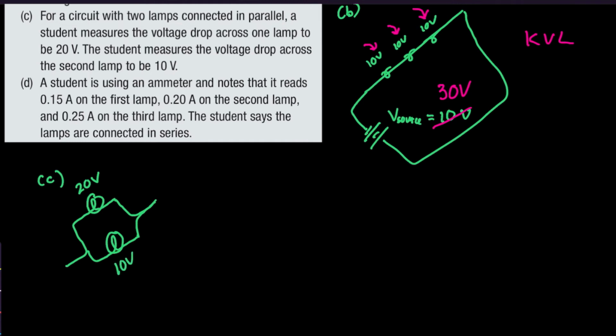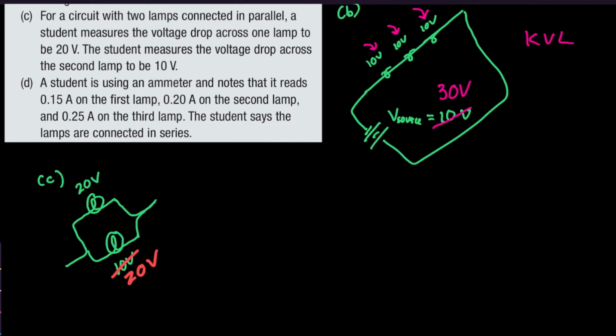Now this is a violation of Kirchhoff's voltage law. So whenever you have loads connected in parallel, given that there's only one on each of the two different paths, the voltage drop has to be equal. So in this case, you can't have 20 volts on one side and 10 on the other. So you either need to have this to be 20, or the other possibility is that the other one has to be 10. So there are two possibilities here.